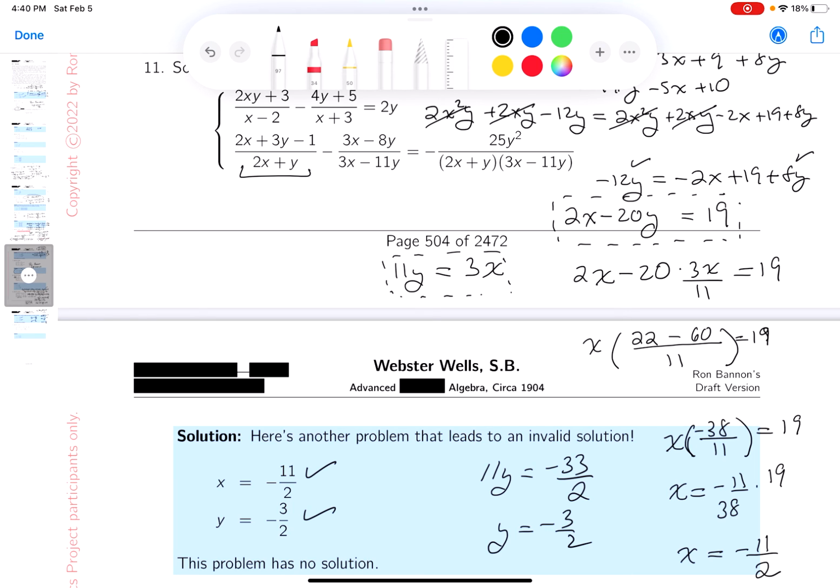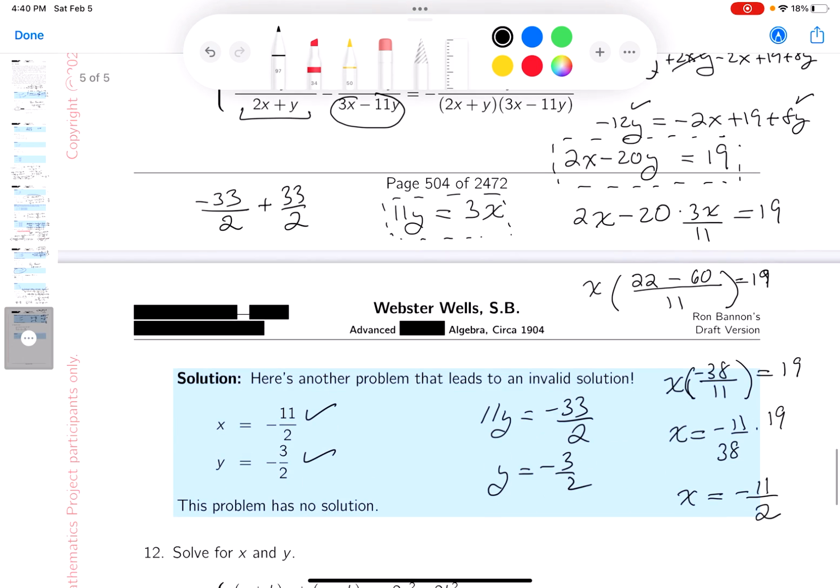Let me take a look. So, minus 3/2 for y. And x is going to be minus 33/2, right? Well, that doesn't produce a 0 either. Let me look at the next one, though. And the next one's going to be 3x minus 11y. Well, what does 3x give you? That gives you minus 33 over 2. And what does the minus 11y give you? That gives you plus 33 over 2. So it's this place I have trouble. These answers led to an extraneous solution. There is no solution to this problem.